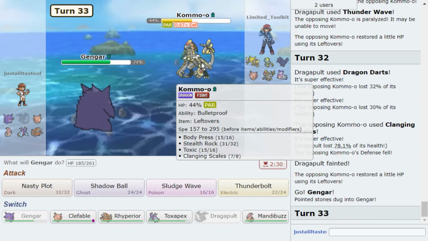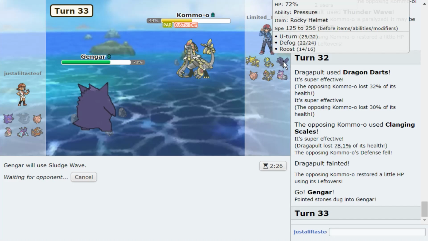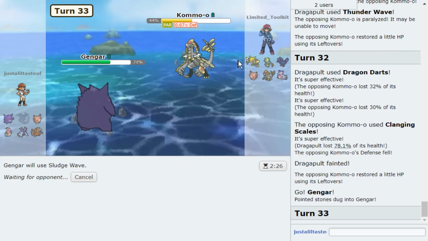But that was a misplay on my part then, because I definitely didn't expect Clanging Scales in a defensive set. Sludge Wave knocks them out. If they go Corviknight, I can Thunderbolt and knock that out. I don't have to bother predicting. Shadow Ball knocks out Slowbro. So Sludge Wave picks up a KO here.